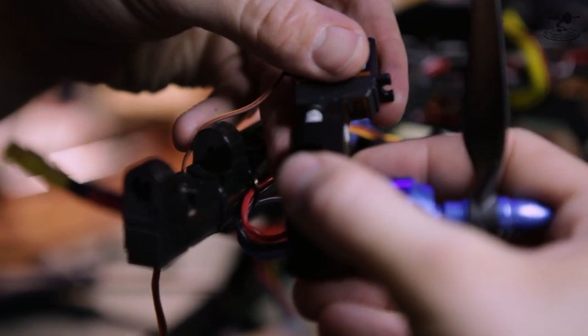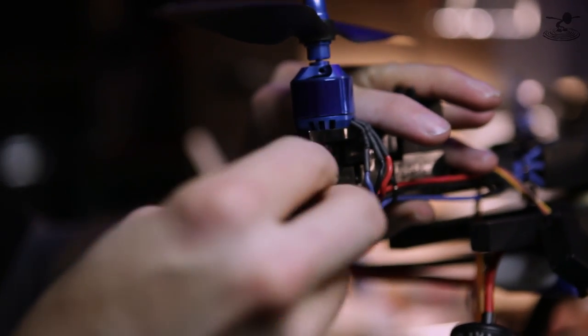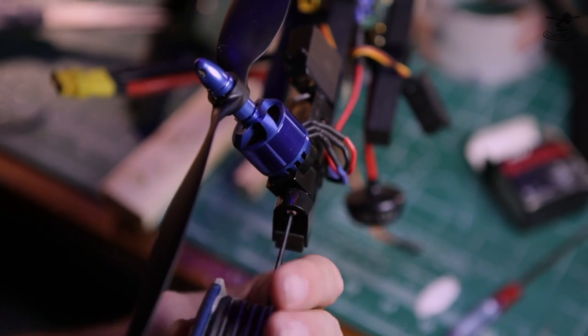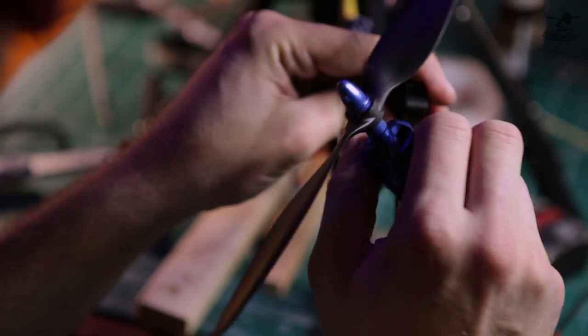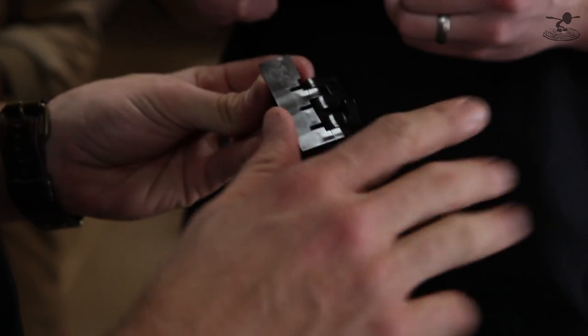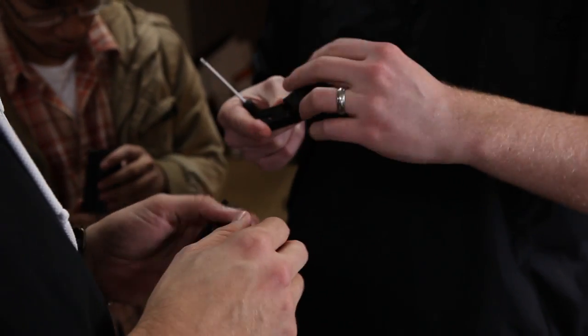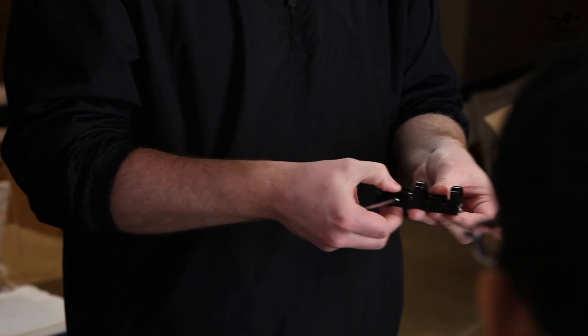So one of the biggest things we want is for people to get in the hobby, and we want them to have the freedom to crash, and we don't want them to be stressed out if they do crash that their tilt mechanism, which is by far the most complicated piece, breaks on the Tricopter, breaks every single time. So we came up with the Tough Tilt, and at this point, I really want to give a big shout out to Dan Knight. I'm not a 3D graphics guy. Mm-hmm. I got the honor of sitting next to this amazing gentleman and talked to him through the Tough Tilt, and our goal was to make a direct drive tilt that was not 3D printed. That would take beating after beating after beating.